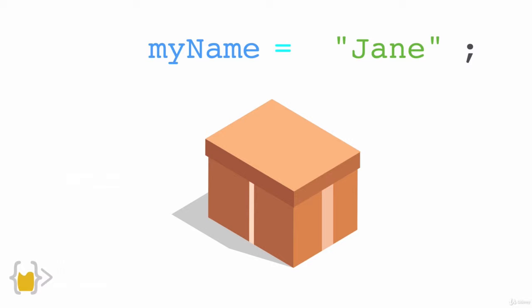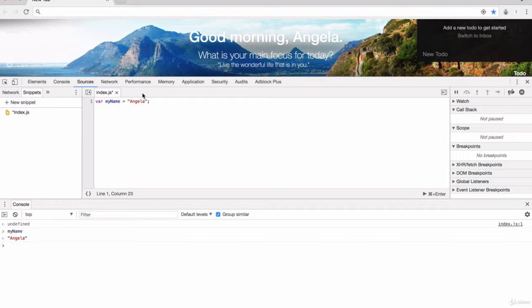The word var is only used when you're constructing a new box to contain your data, or when you're constructing a new variable. When you decide to use the variable or when you decide to change the variable, you don't need to use that keyword var anymore. It only needs to occur once in the lifetime of your variables. Now we know that we've saved this piece of data into the variable that's called my name.